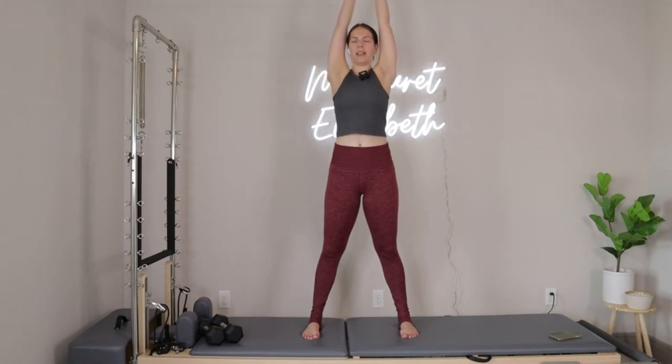We're gonna take an inhale, soft bend at the knees. We're gonna circle the arms around and up overhead, reaching the hands up towards the ceiling. Nice big stretch. Good, and then we're gonna exhale, just take the arms down. We'll do that three more times. Inhaling to bend at the knees, reaching the arms up. Good, and then exhaling to press those arms down. That's three, this is gonna be two. Good, this will be our last one.